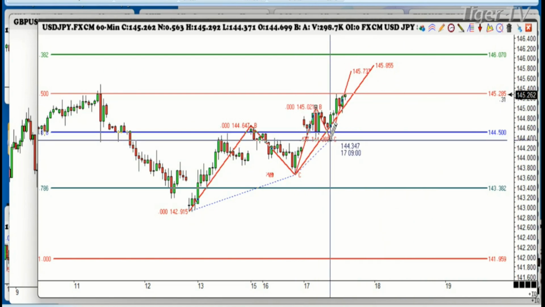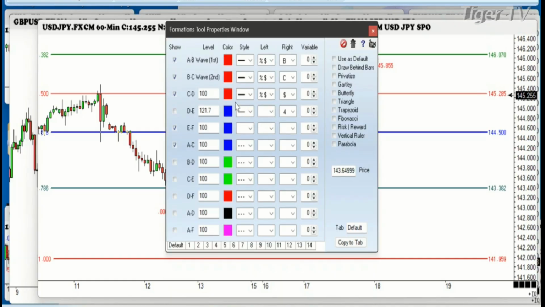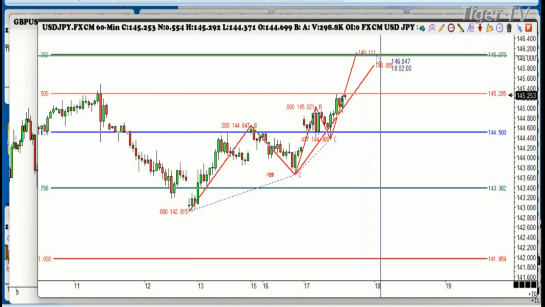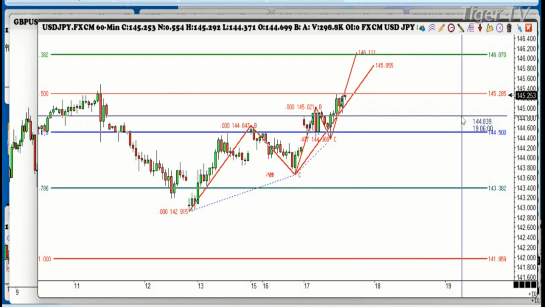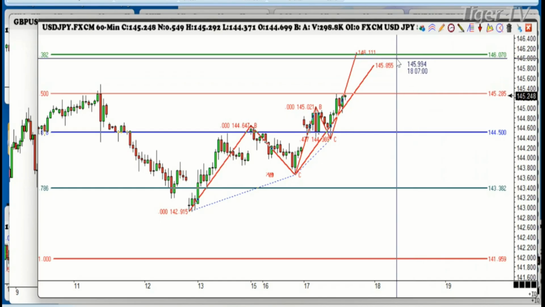And then if you also increase that by 1.27, we're going to get a pretty good shot at 127. Put that in here. And there it is, folks, 146. That's where we're going here in the Japanese yen. So what we're going to do now is mark this, get ready to put the order in, because we're going to be selling it there.